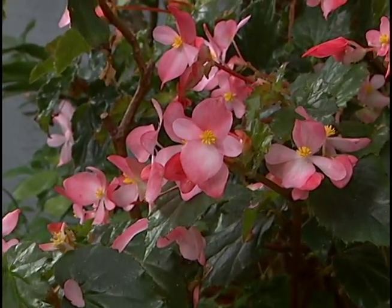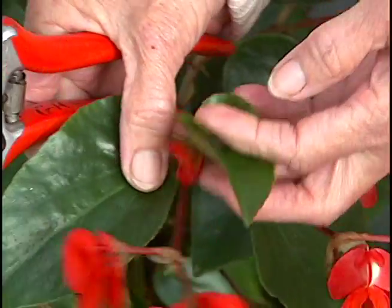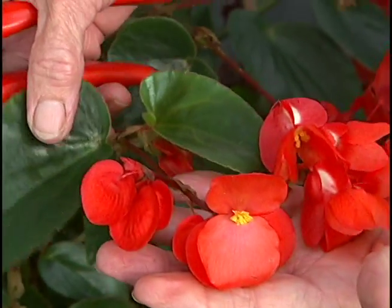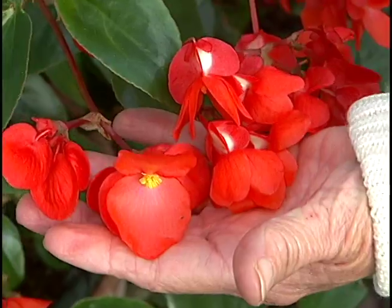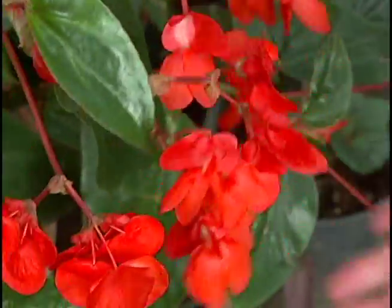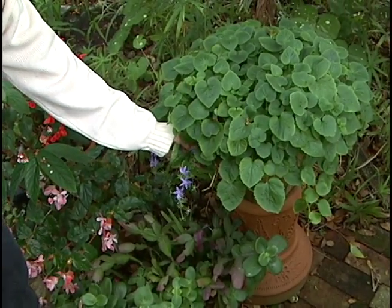I was going to tell you about this begonia, which is called dragon wing. The leaves kind of look like dragon wings, and it blooms and blooms for several years in a row and then dies. So it's basically an ever-blooming plant. But you can kill it if you don't listen to what it's telling you its needs are. And that's the secret of gardening, is to be able to hear what the plants are saying in their own way about their needs.